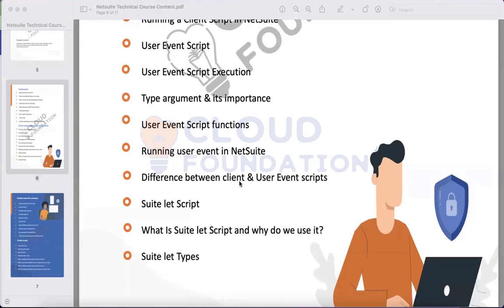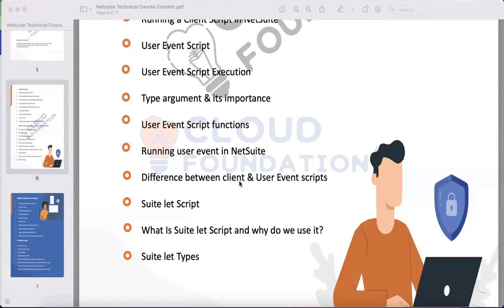As soon as they click on approve, you trigger a Suitelet on the button click, capture the user's response, whether they approved or rejected, and then do the necessary activity on the actual record. But in this entire case, you don't need a custom UI or a custom form to make it visible to the user. You just need to capture the response, do the right action on the actual record, and then save it. Simple. So in this case, the solution you can use is a backend Suitelet. We write the entire logic in the Suitelet script, but we are not creating a custom form, a custom page, or a custom UI.